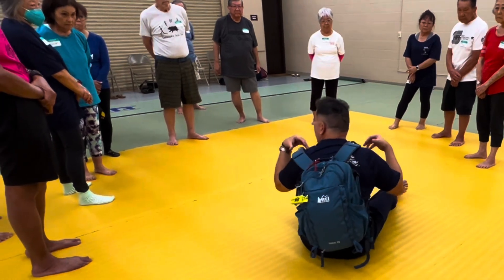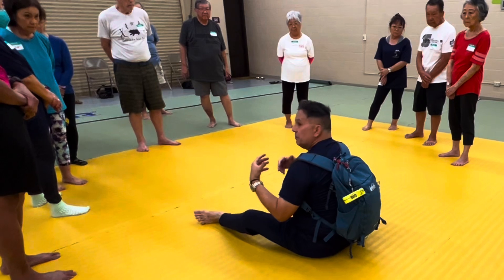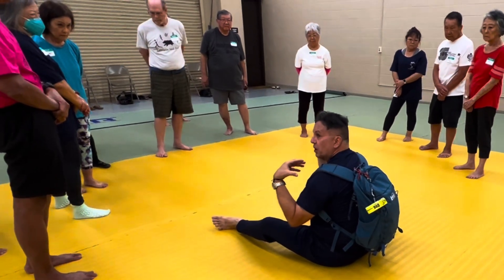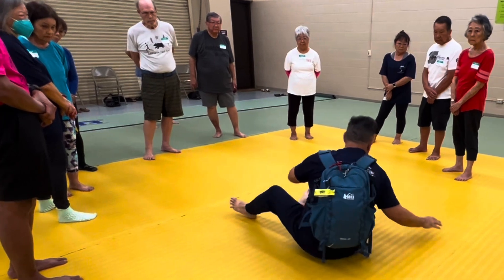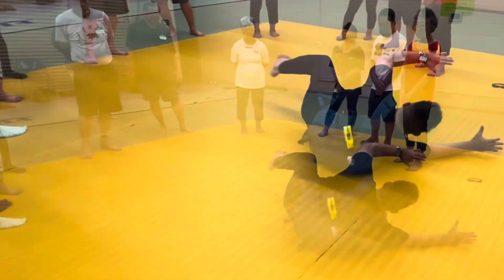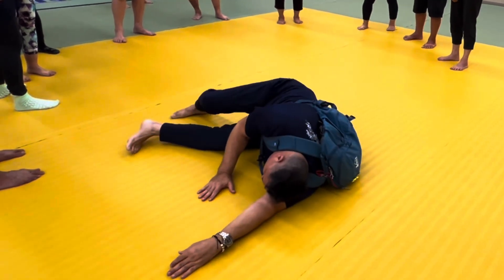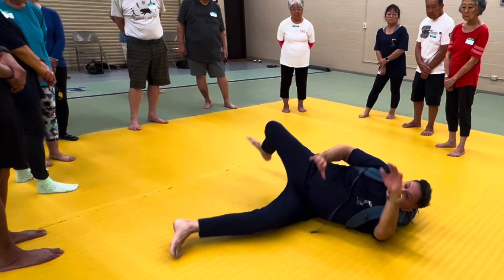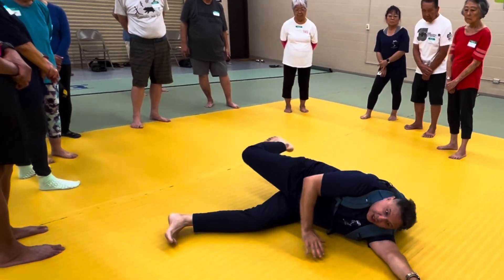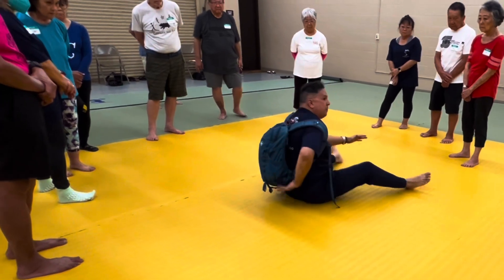That's what you want to do, especially if you have something valuable in the back — some people even have baby carriers. You wouldn't want to crush the child or injure what's in the back. So throw your leg to get to your butt and to the other side. You start the fall but don't finish flat on the pack — throw your leg over so you're only on the bottom of the bag. That's one choice.